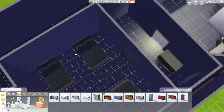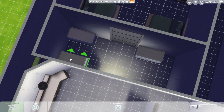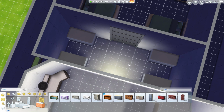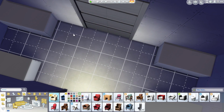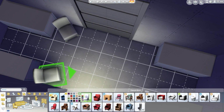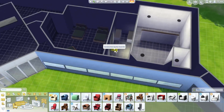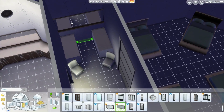No. That door is not helping me. Unless we just move those down there, and then we do the same on this end, and then just have, I don't know, like chairs here or something. That'll be fine. Then we get some of these, and then you could sit there, have a little bit of a gas bag. That'll be good. Then, of course, because this is exactly 3 wide, mirror there and mirror on that end.